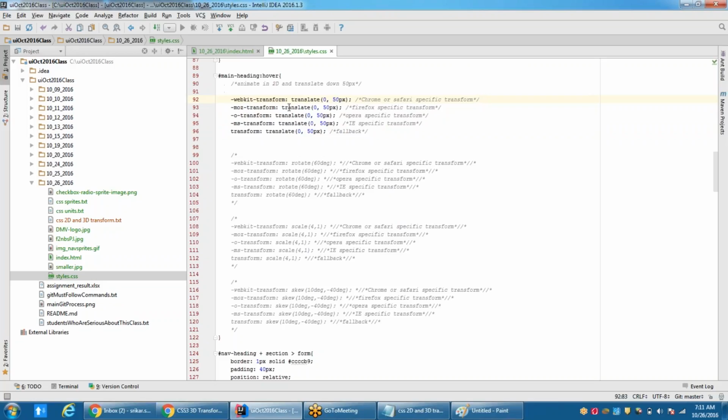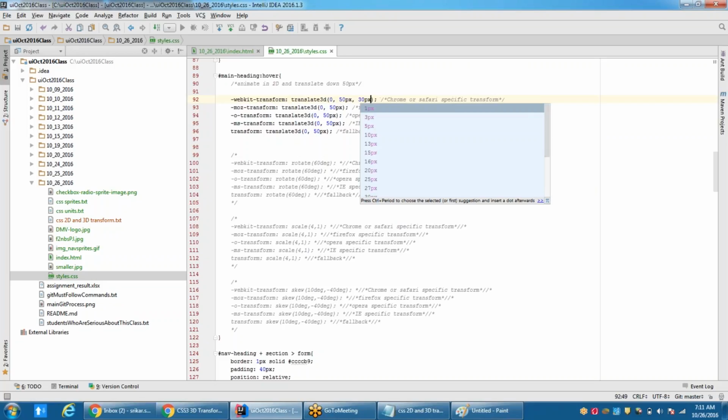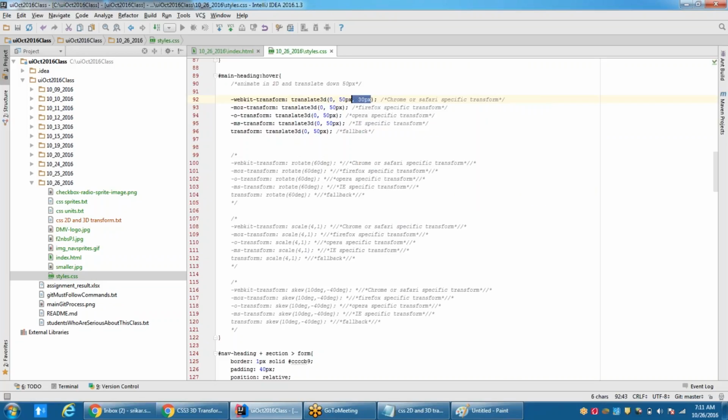Now if I simply say translate, browser engine will interpret it as 2 dimensions. I need to say 3D for each. Now I have to specify 3 dimensions. Now I have to specify in z-axis. In z-axis I want to make it by 30 pixels. I want to move it 30 pixels in z direction.